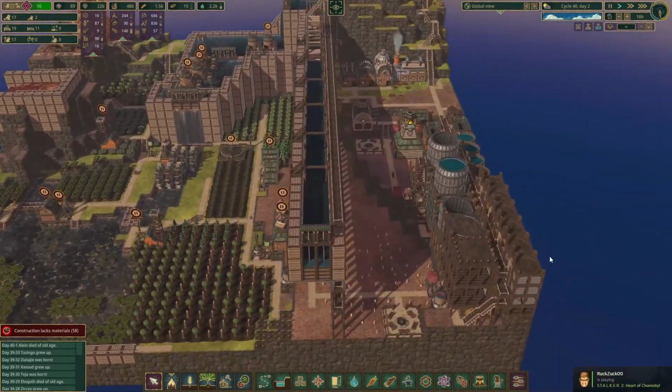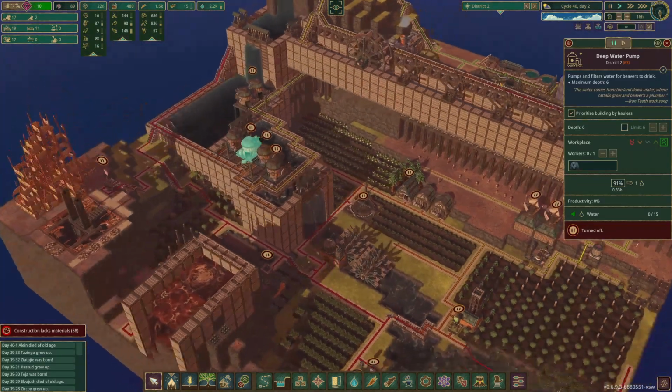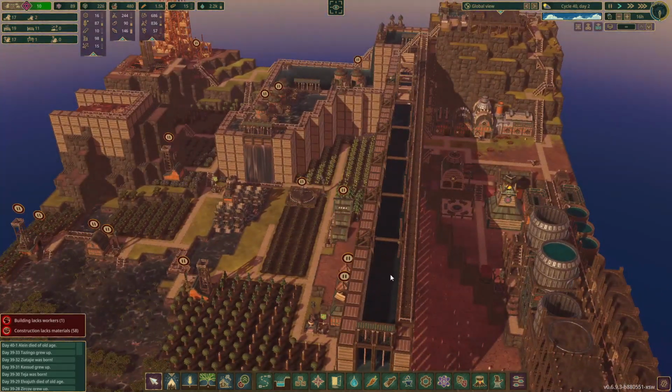So for that, we need water. We've got the water storage coming. I think it's going to be okay. I think we'll be all right. I probably should turn another water pump on, actually. That'll make sense. So that's kind of the goal where we are at the moment.